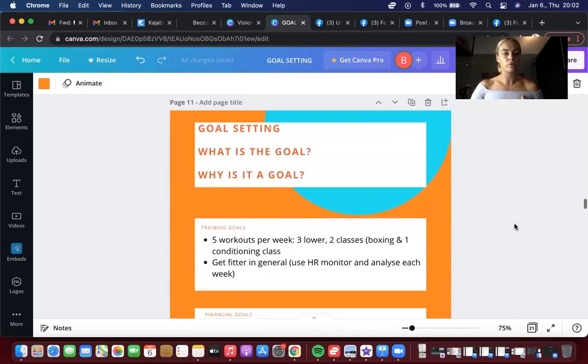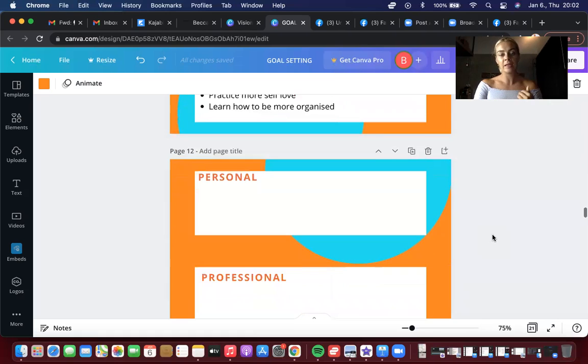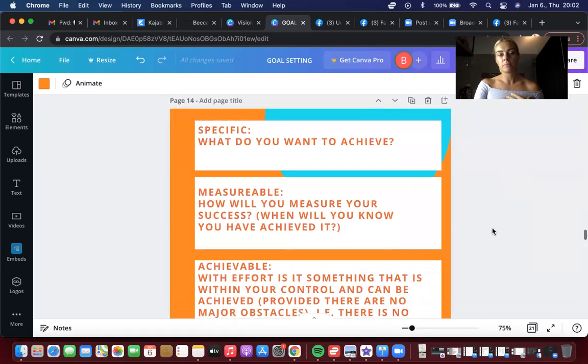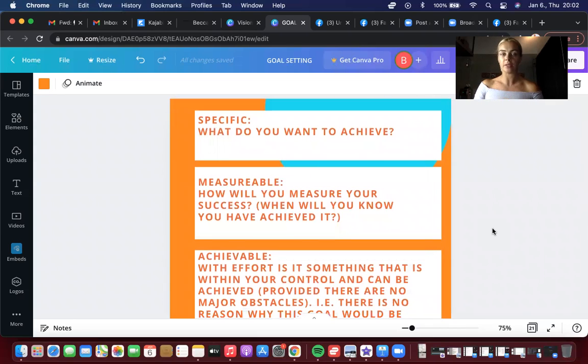So here now you've got your goal setting worksheet. I've gone through it already about picking one goal and figuring out why it is important, and then doing that for each category here. Then after that, you're going to go on to your SMART template. Everyone's heard of the SMART template, I'm sure. But if you haven't heard it in this sort of context, SMART stands for specific, measurable, achievable, realistic, timed.